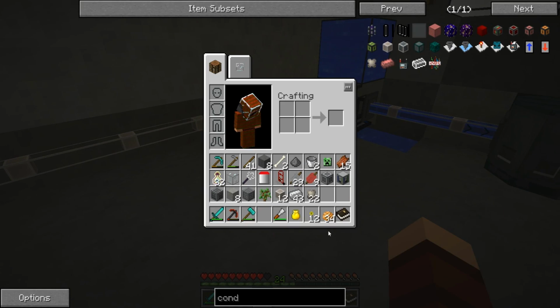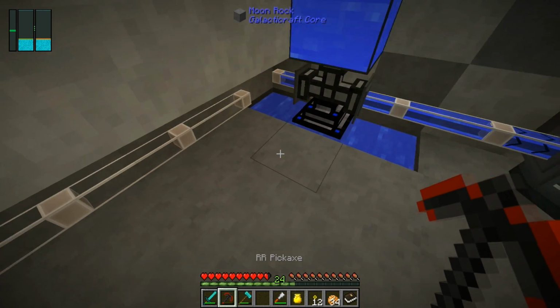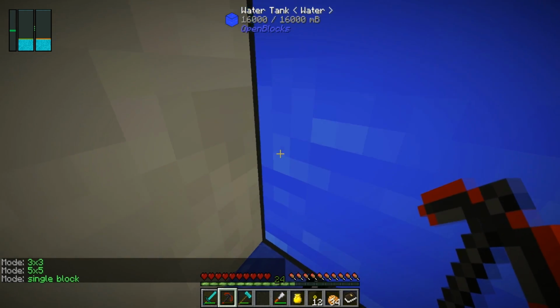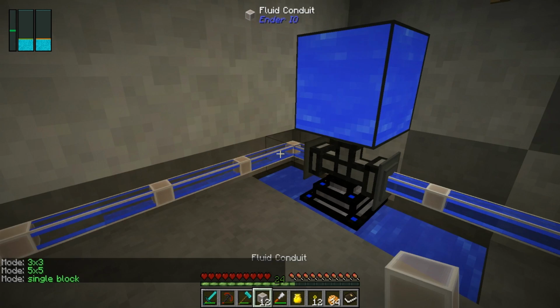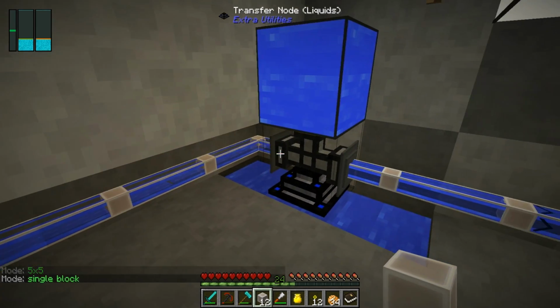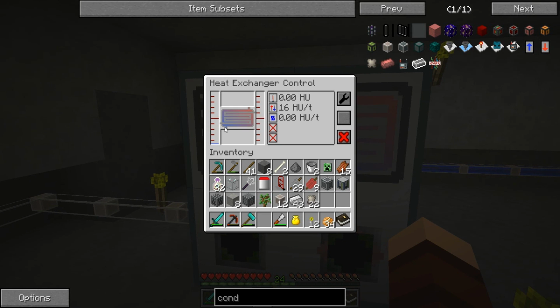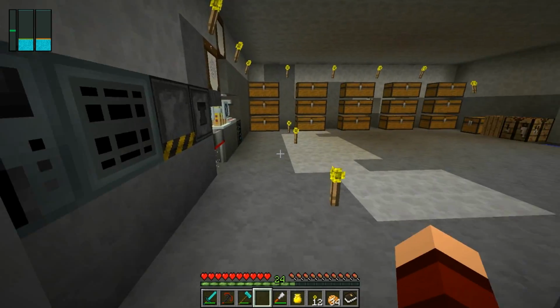Then where is my wrench? Maybe I don't have one. Let's double check what this is on. Alright, give me this. I may have lost it, whatever. Alright, and now we should be able to connect. Alright, so there's water going in. That should pump in non-stop into here, and that is filling up our water. Perfect. Okay, so now we have the output. Now we need to make another intake.